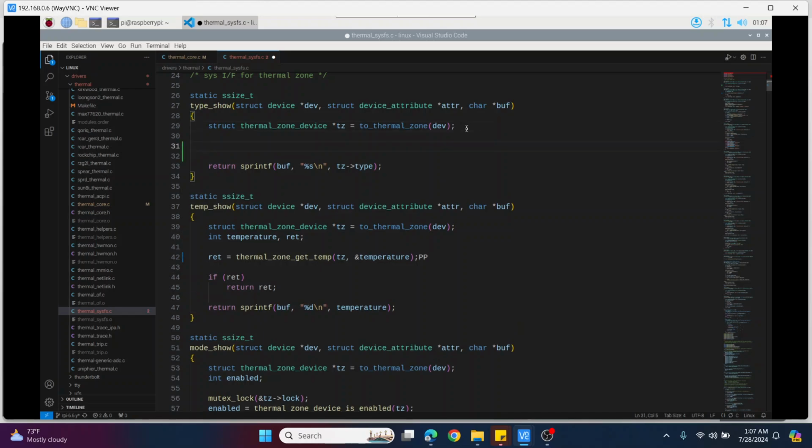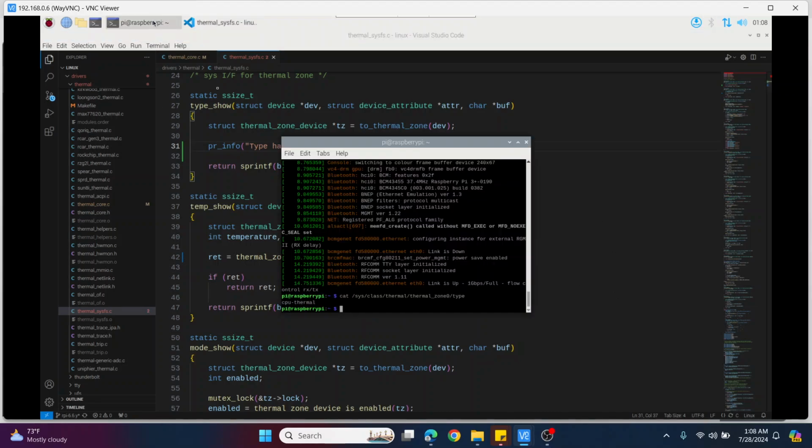So let me add a print statement over here saying "type has been read". I think this is all with our code.